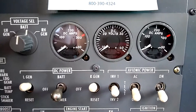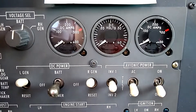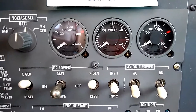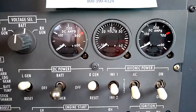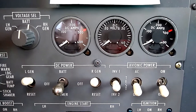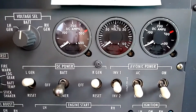We can reconnect it to the system by turning the generator switch back on, meaning closing the power relay. At that point, the ammeter needles should equalize and balance within 10% of each other, so the load should be balanced within 10%. Then we'll turn the other generator switch off, meaning we're opening the power relay on that side, measure the voltage coming off that specific generator, and make sure that it's 28 volts, then turn that generator back on — closing the power relay, since the generator has been running the whole time, just disconnected.